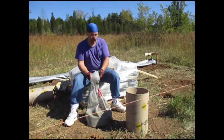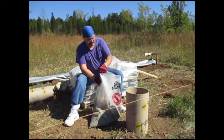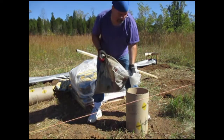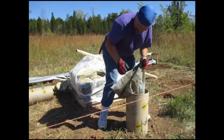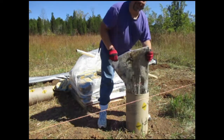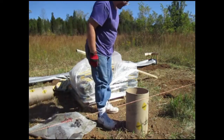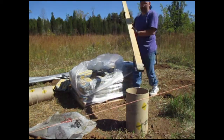I already poured one in. For this one, I'm thinking the best thing to do is to put this end inside and then pour. That's easy — I thought this was going to be the hardest job, but now it looks like digging the holes was the hard part. I'm thinking it's too wet though, it really seems wet, so I'm going to cut that water amount down a little bit.